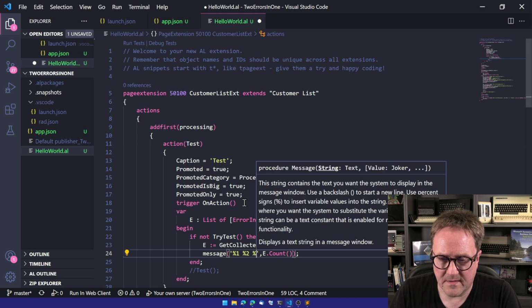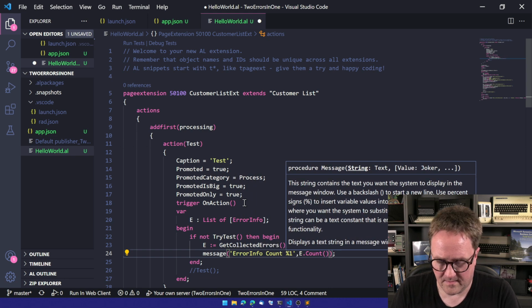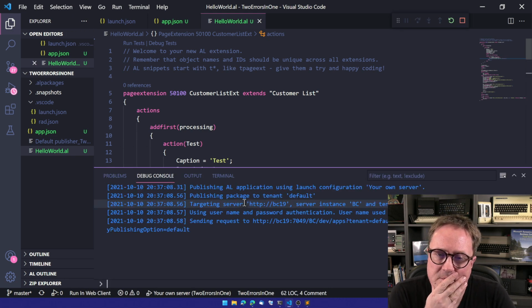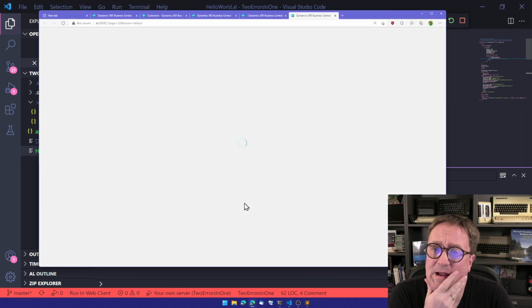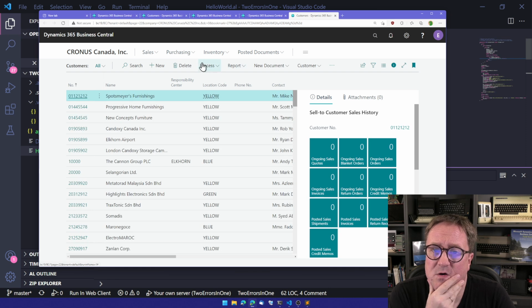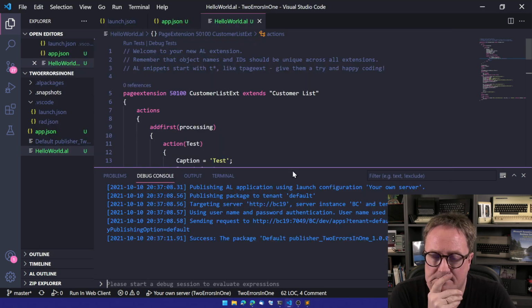That's fine. Let's see if this makes any sense, if this function can be called outside of a collect scope. I'm still alive. Error info count is 0, so no.